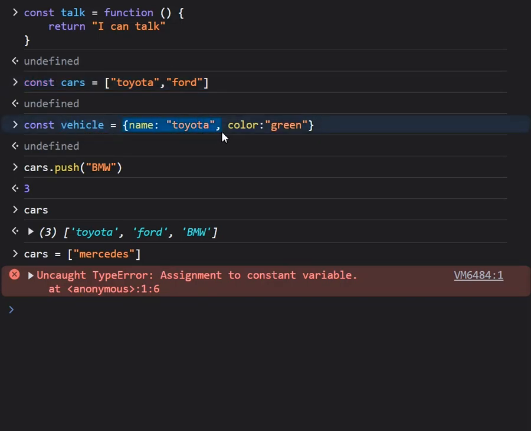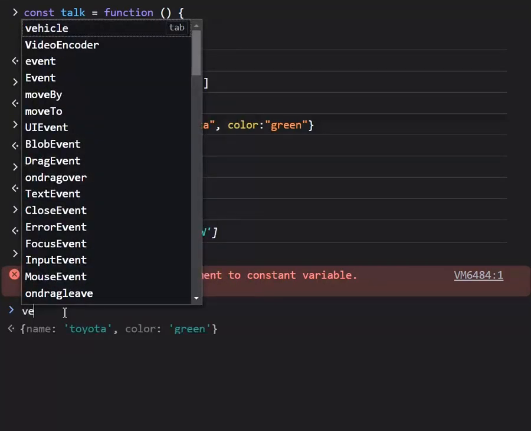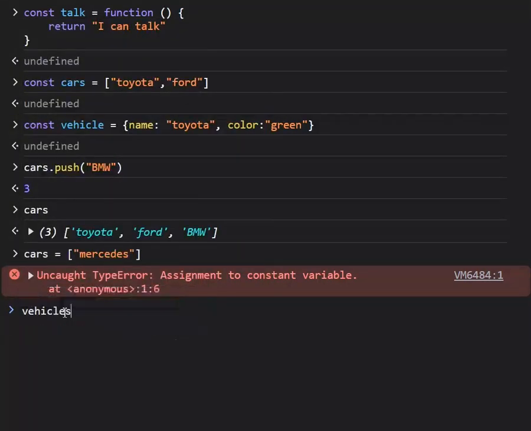So we can say something like this. vehicle dot name. Probably I want to change the property name to Ford. Okay, let me just change it to Ford.